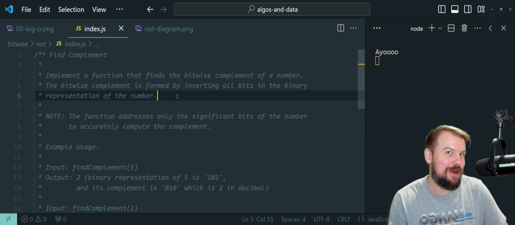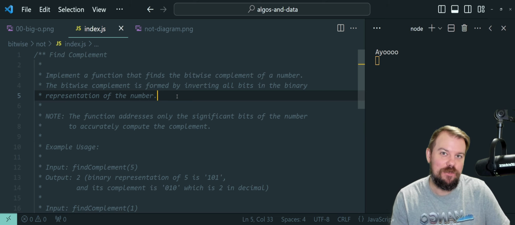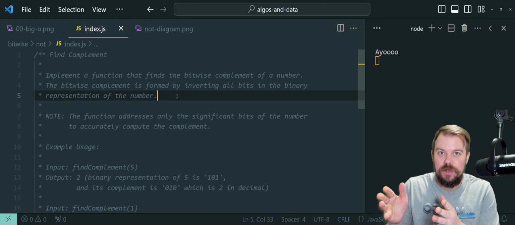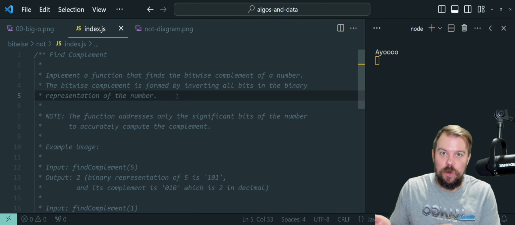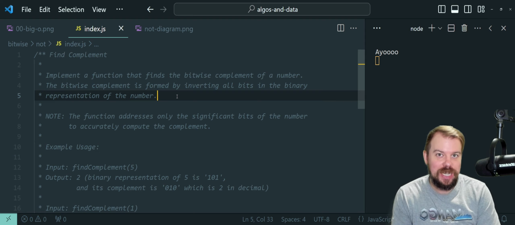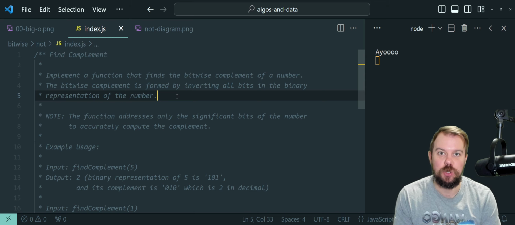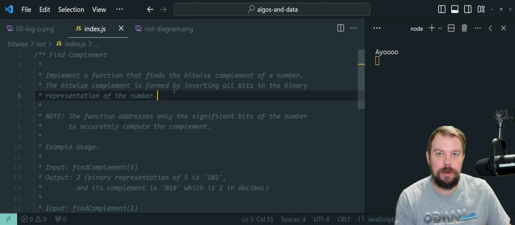But I will say the non-bitwise way of doing it this time is actually fairly simple and straightforward. I mean, you would take a number, convert it to binary, take those binary zeros and ones, and simply flip them. If it's a 0, it goes to a 1, and if it's a 1, it goes to a 0. Join them back together, output it as an integer, and you're done. So logically, that's actually very simple in code, but again, it's less performant than the actual bitwise operator version of it, but I'll show you all how to do both as I've been doing as of late.